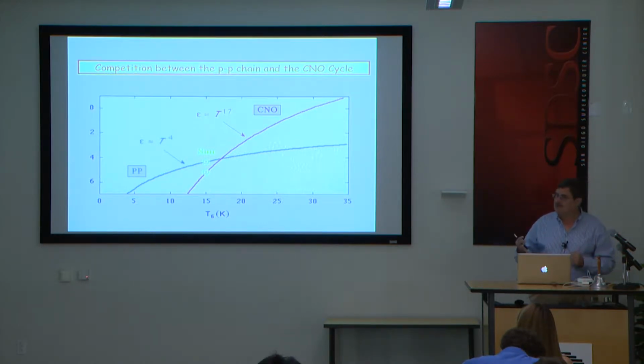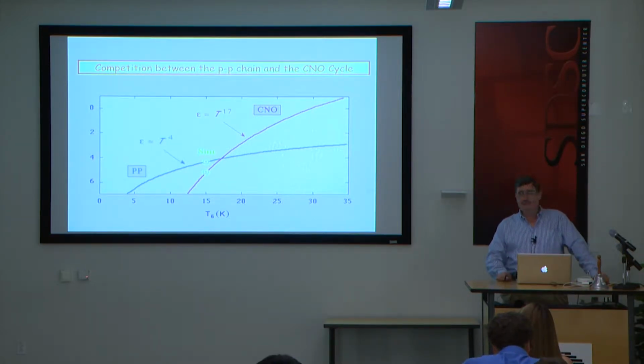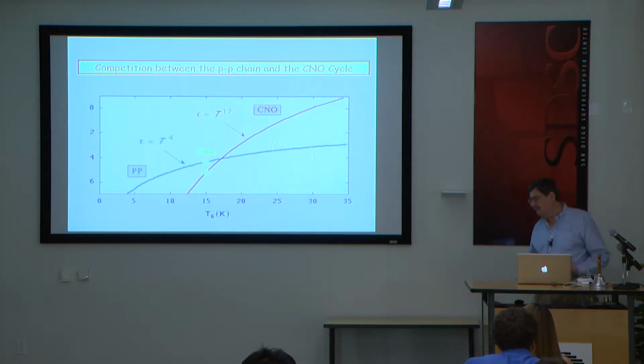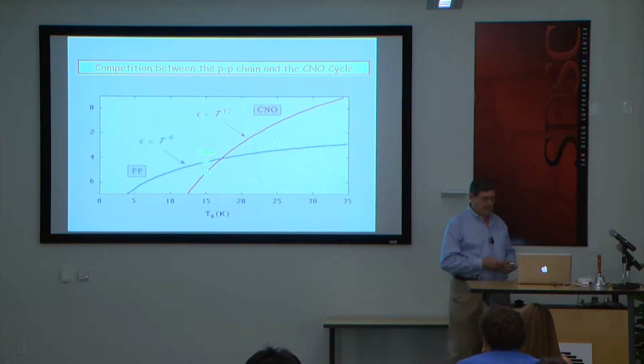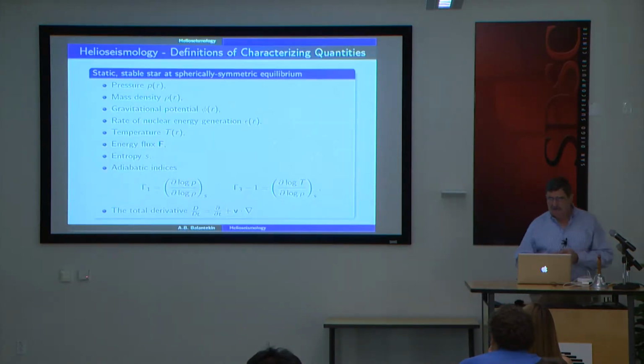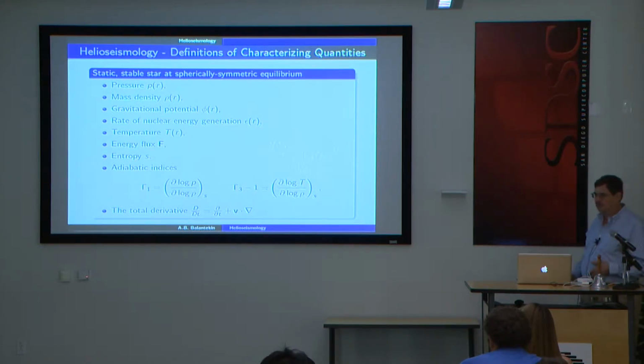carbon, nitrogen, and oxygen, which are leftovers from the previous evolutions of the stars, and so it is a measure of what we call the metallicity of the star. So before I go on to that, I want to switch gears a little bit and talk about how you would model a star. And basically the idea here is eventually to introduce helioseismology to you.